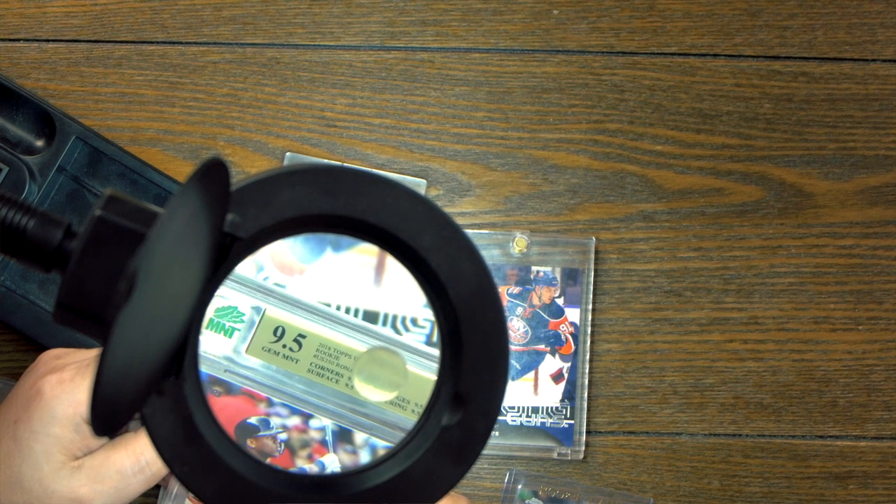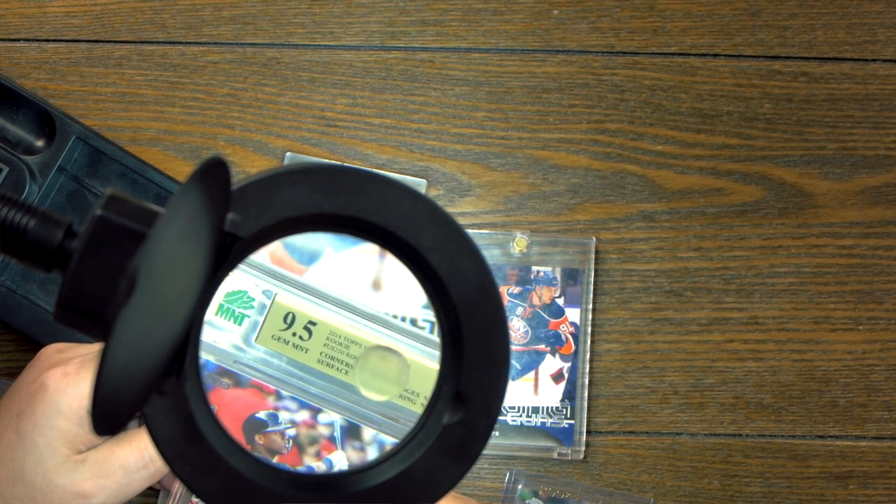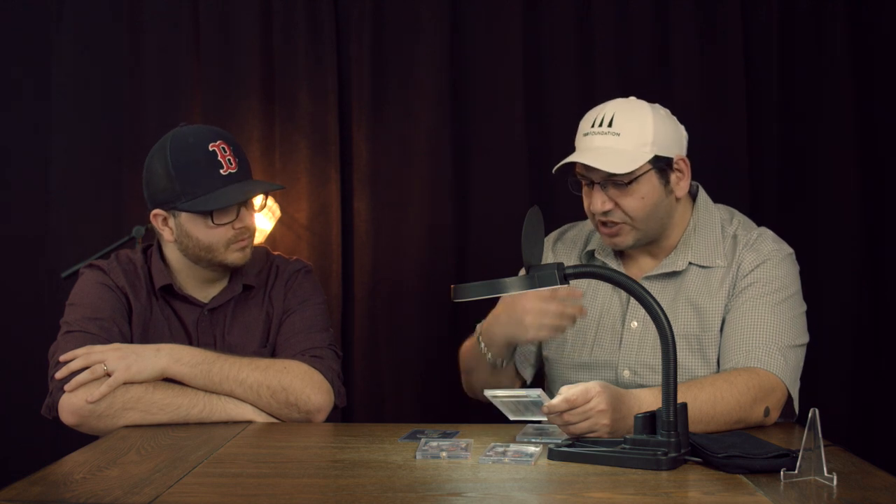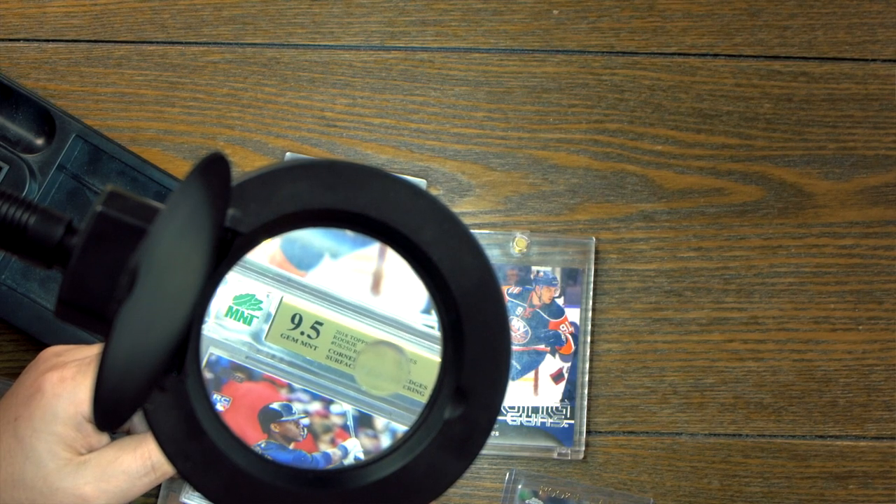Simply, if you get a 10 it's a jackpot, but a 9.5 all around is great. Corners at 9.5 — all corners have to be perfect to get your 10. I mean by perfect: sharp edge, needle-nose corner, no widening, same color — and that is hard to achieve. When you pull the card out of the pack, if you didn't pull it correctly, that corner might have hit something else. But a 9.5 is still great. This is the beauty of a card. This card would definitely sit in my collection with no complaints.